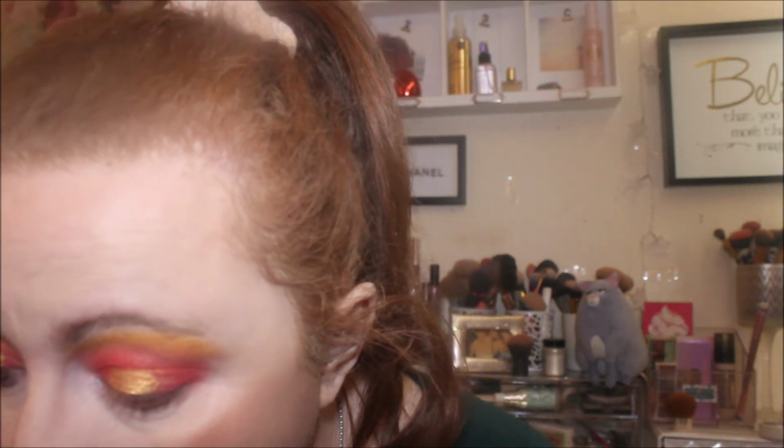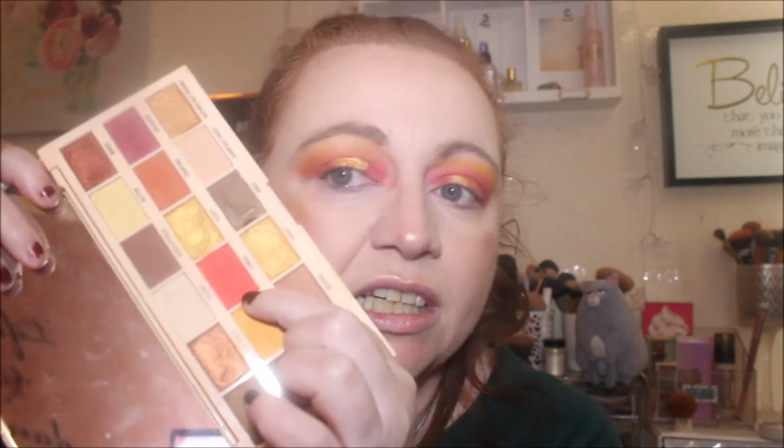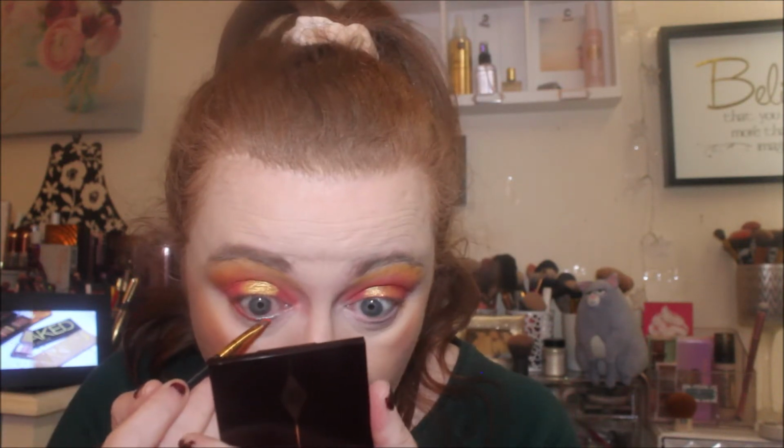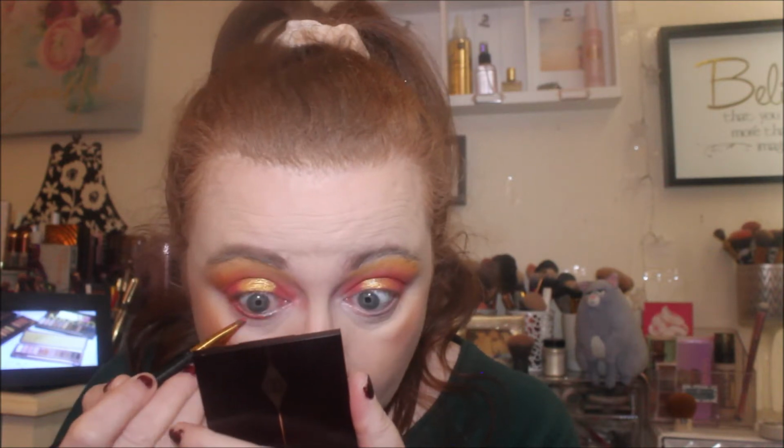Okay, that'll do. And then I'm gonna go in with Citrus. So it's that really, really bright orange. And then we'll put that on the lash line. Oh, this brush, by the way, is BH Cosmetics 107. It's just a wing eyeliner brush.